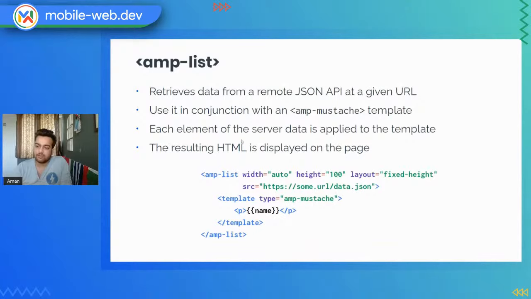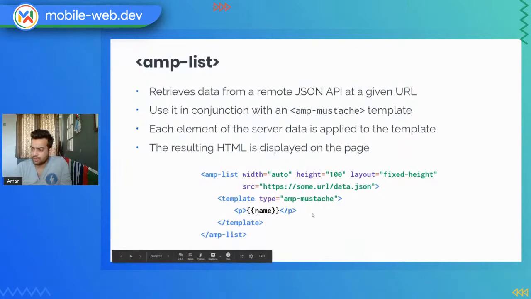And again, it's not important to write your own JSON data. Obviously, that was just for example, but you can get it from an endpoint like this. And then we are going to use templates. Again, why do we use templates? In order to show data using mustache, this curly bracket thing.